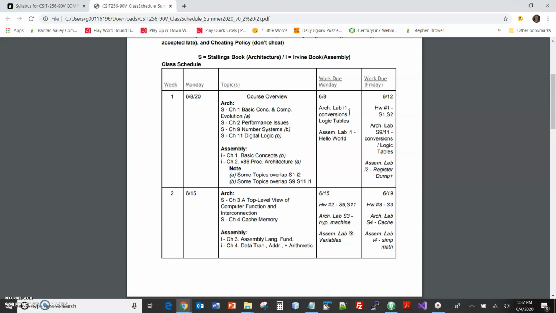This first week does have some wiggle room, so don't freak out yet. But what will eventually happen, you'll get into the routine of when you'll work to get stuff done for Monday, when you work to get stuff done for Friday. So in general, I think a way of approaching the weeks is you look at what are the first set of assignments that are done, and what I tried my best to do.